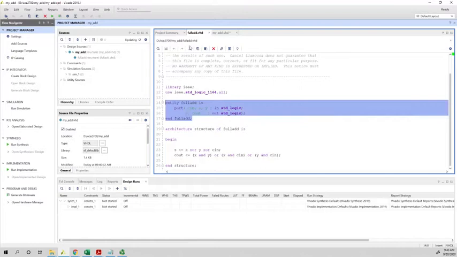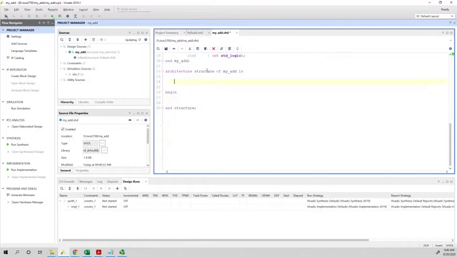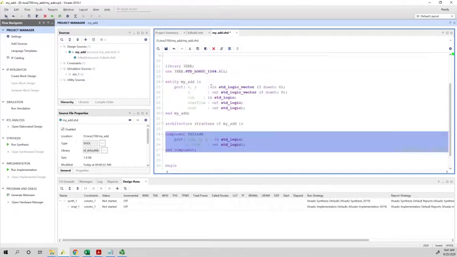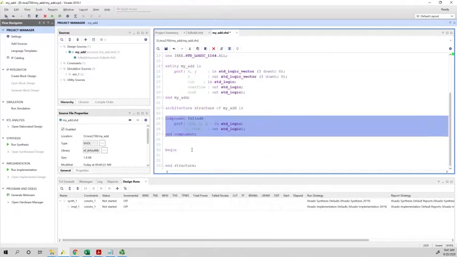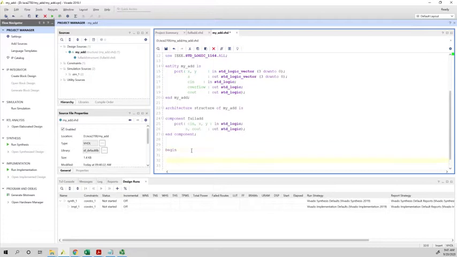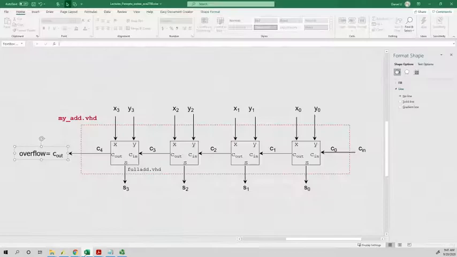So I'm going to copy and then paste the entity right here on the architecture. And remember, what's the trick here? You rename these two components. I think you get rid of the IS, and then at the end, you write component. If you do that, you can actually use this component in this top file. Now we're going to start actually building our circuit.